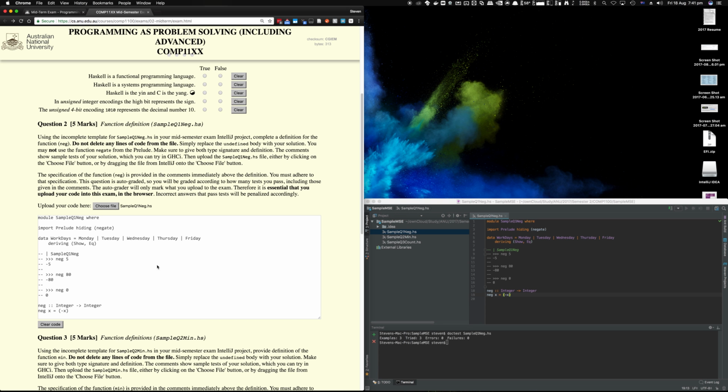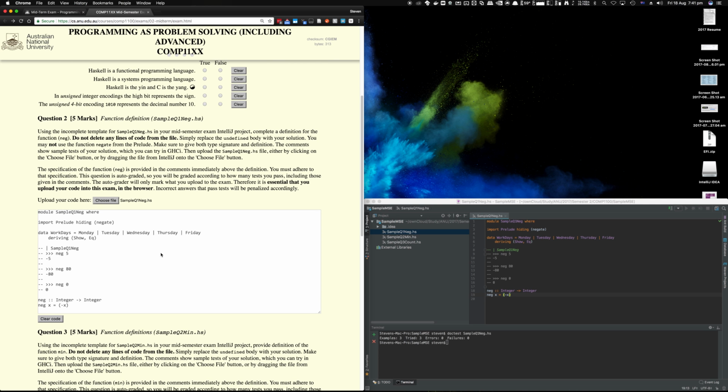That's the next thing I wanted to talk about: the functionality of this web page. This web page automatically saves your work. So even if your computer crashes and you swap to another computer, you open up the web page and your answers will still be there. There's no need to worry if your computer freezes or crashes during the exam. Just let one of your tutors know, and we will arrange something for you.